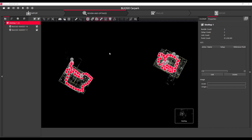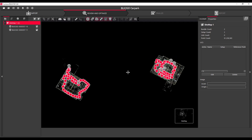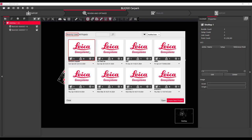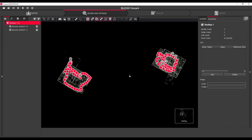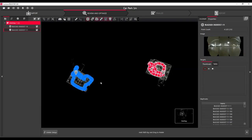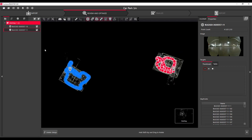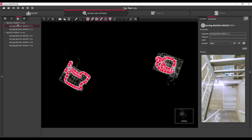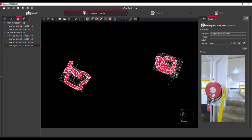After importing the two walks into Register 360, you have something like this: two walks. You can decide how many waypoints you want, determined by the spacing distance. In this case I've set spacing at three meters so you can see the trajectory. I've also processed a second example with one-meter spacing, giving many more waypoints. You obviously can't do that with a traditional terrestrial laser scanner — that's one of the unique things about the BLK2Go. The geotags or snapshots taken in the field are all populated in the project and carried downstream.